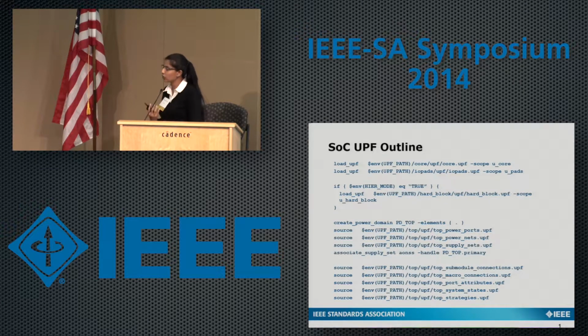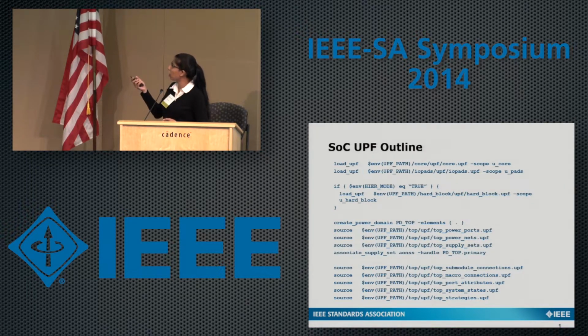You could put conditional constructs. So UPF is Tcl, so all the valid Tcl constructs can also be used in the UPF. So you could use source, you could use if conditionals, you could use foreach loops in your UPF file. In this case, we've shown an example of how you could use a conditional construct, an if construct, to suppress or load a certain UPF file. The main command here is, of course, create_power_domain, which refers to the creation of an abstract grouping of elements that have similar power properties.